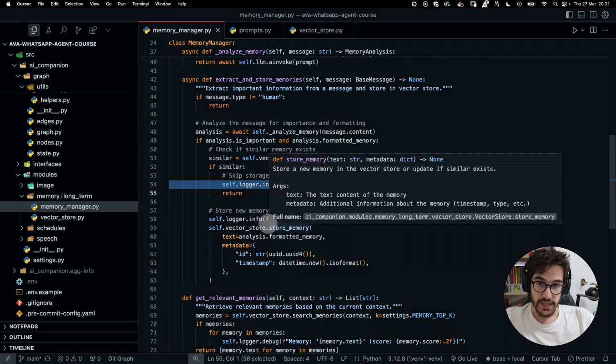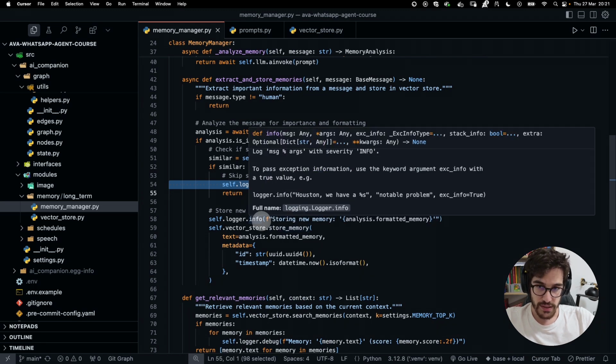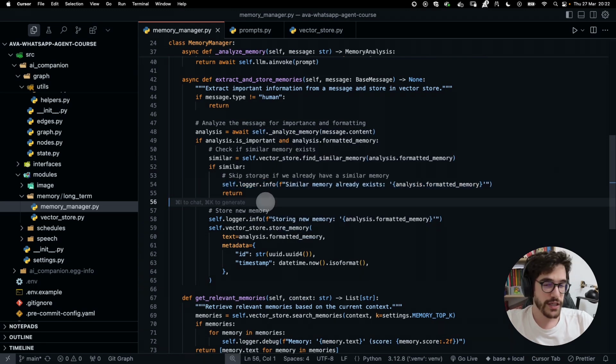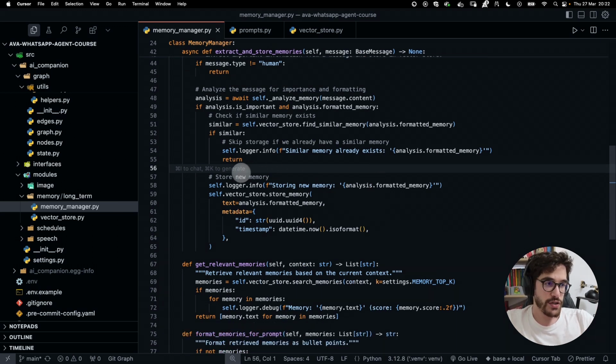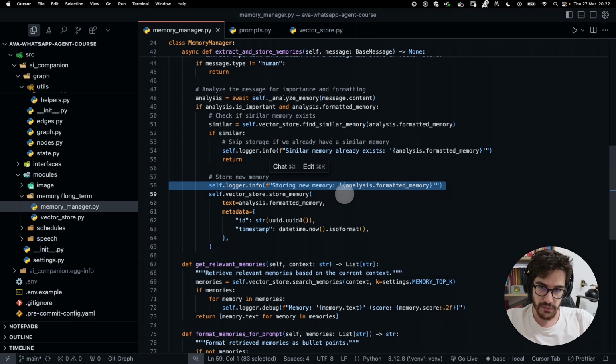If there is no similar memory stored in Qdrant about this, like suppose I continually tell my name to Ava, or maybe I tell her that I'm going to paddle, that's something that I always do on Tuesdays and Thursdays, so it makes no sense to store the same information over and over again, right? Okay, so in case this information is not in Qdrant, which means that it's a new memory for Ava, then we are storing this memory.